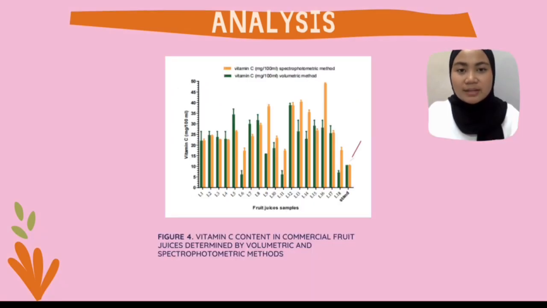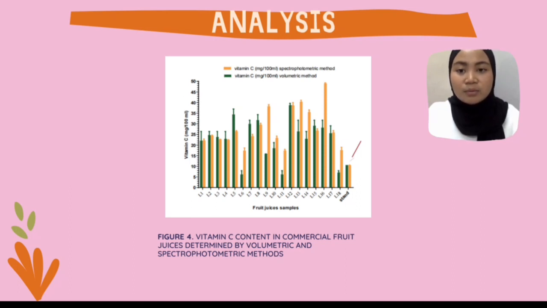Figure 4 illustrates the result of ascorbic acid content in fruit juice samples obtained using two different methods. Both analytical methods were used to evaluate a standard solution of 10 mg per 100 ml of AA. According to the findings, the spectrophotometric method determined a higher level of vitamin C content than the volumetric method. The amounts of vitamin C in samples L1 to L4 of the same brand were highly similar. The largest differences in vitamin C content were found in samples L9 to L16, which are blueberry fruit juices.